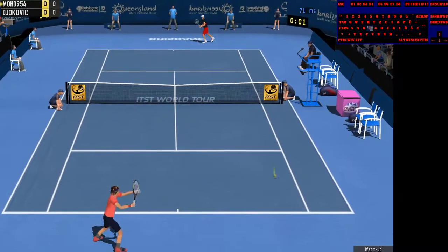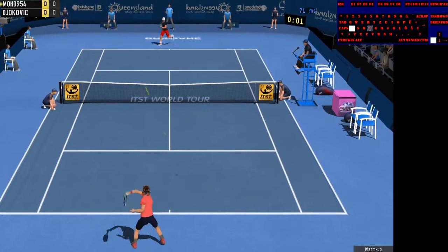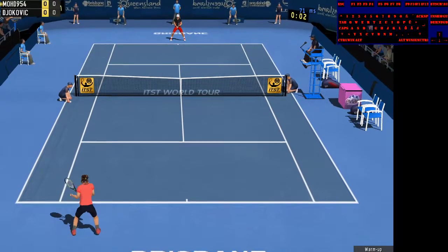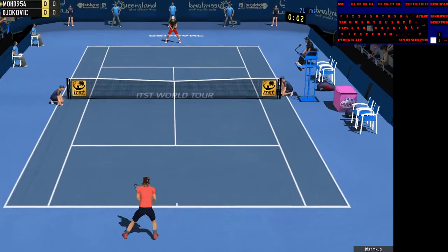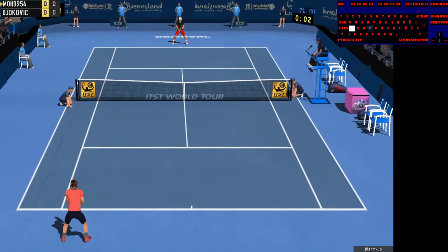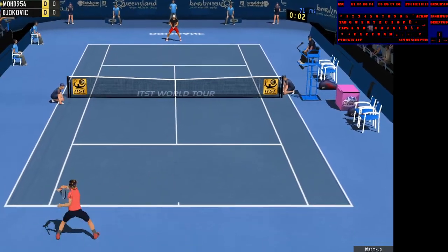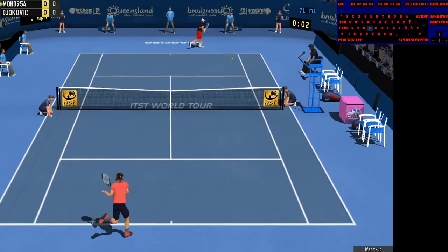Okay, this is for topspin shot. Try to hold, and once the ball is coming to you, or once he hits the ball, you should release the A button and try to move, because if you still hold the A button and move at the same time, you can't, because you are just holding. So once the ball is coming to you, you should release the button and go like this.